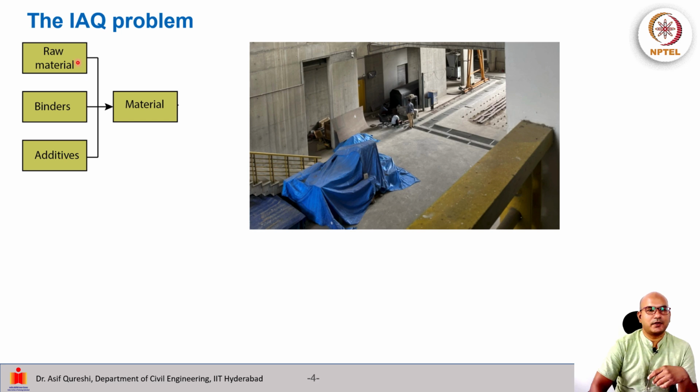So we have our raw material, cement, aggregates. We have raw material, and then we need something to bind the raw material. So we have the binders and then some additives. Together we have raw material, binders and additives, and then we arrive at the building material. This can be a panel or a slab, or even some furniture, let's say. Well, furniture is not part of the main structure, but the same argument can be extended to the furniture as well.